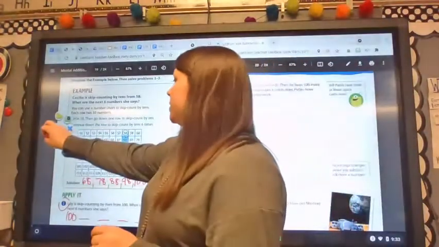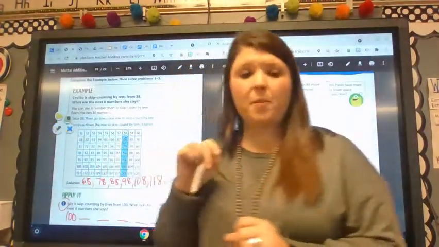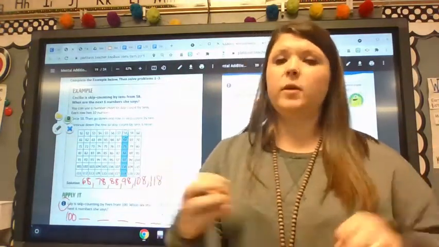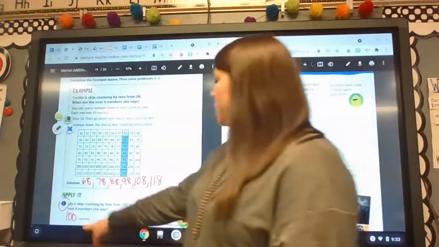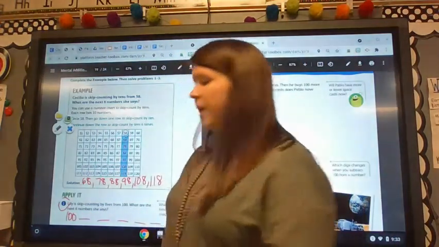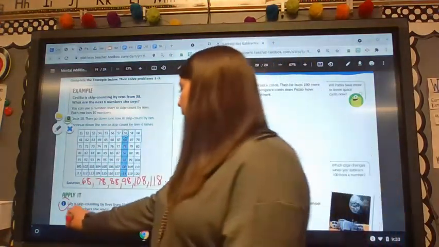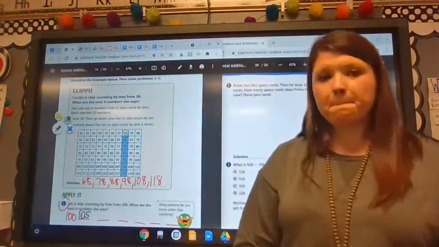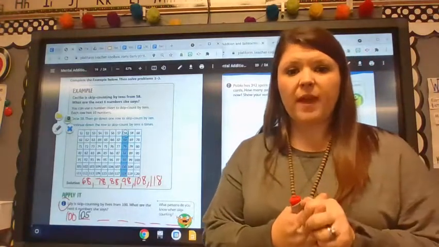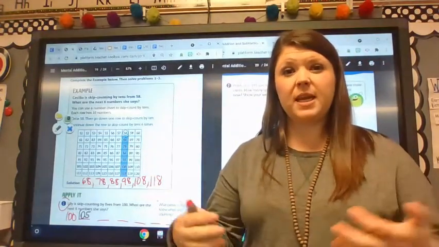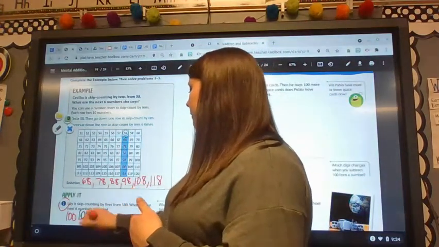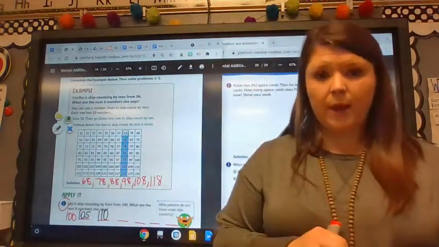All right, so when we're skip counting by 5s, remember that pattern is 0 ones, 5 ones, 0 ones, 5 ones, 0 ones, 5 ones. So after 100 would be 5 more. So that would be 105. Okay? Then when we add 5 more, that's that double. 5 plus 5 equals 10. So we still have 100, but this time we have one group of 10 and 0 ones.